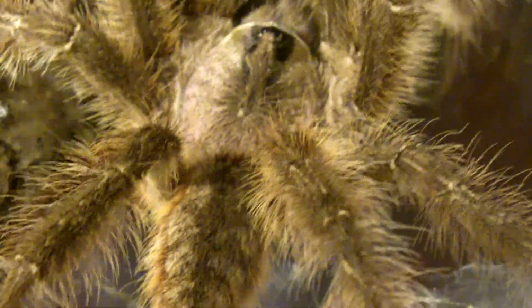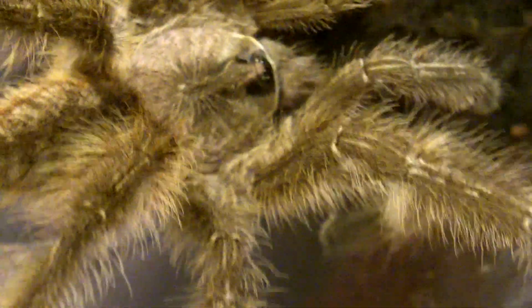There we go. Look at the colors between the female and the mature male. Okay, this is a really good shot. Pokey patterns on the abdomen are barely visible. So is the carapace patterns, and they're completely brown. So that is a sure tell sign that your pokey is indeed a mature male. Yeah, he's pretty big for a male. And I do want to breed, probably I'll start very soon, to fatten up my female and try to pair them up, see if I get any responses.